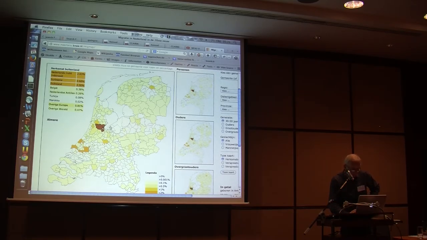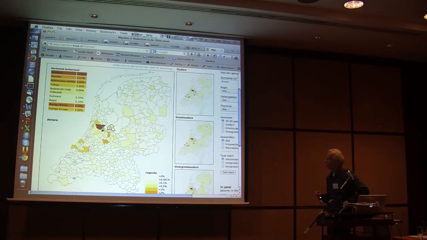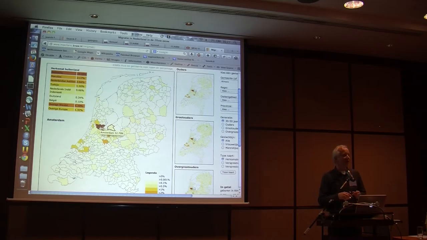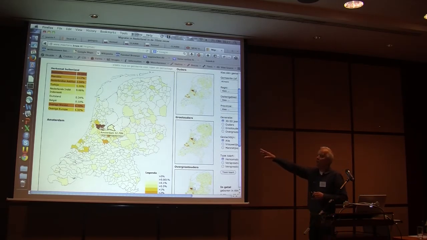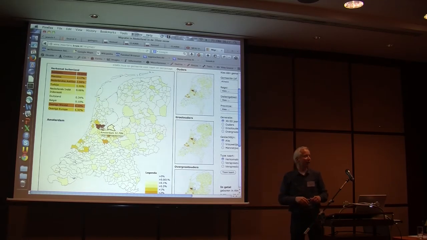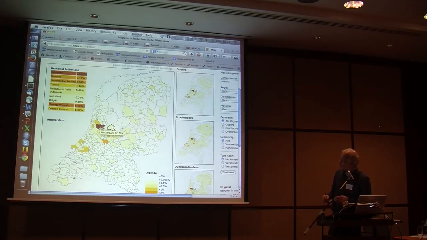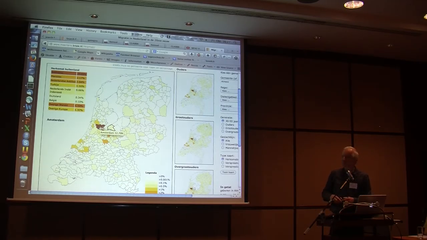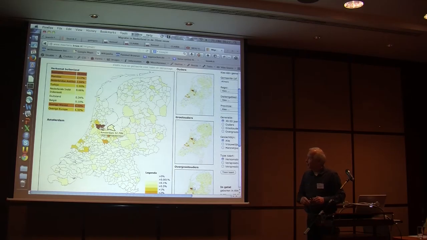It's interesting, you just can click another town. And this is an interesting town because this is Almere, which is in the newly regained polders in the IJsselmeer. And of course no one can be born there. So most people from Almere, or at least one-third, comes from Amsterdam actually. 32%. And this was a remark made by the Minister of the Interior that most people of Almere came from Amsterdam. So the launch of the website already had the attention of the Minister of the Interior, of the interesting information that was there.